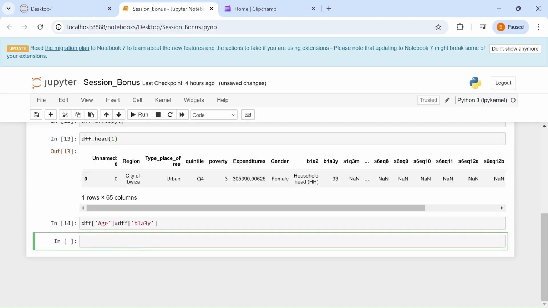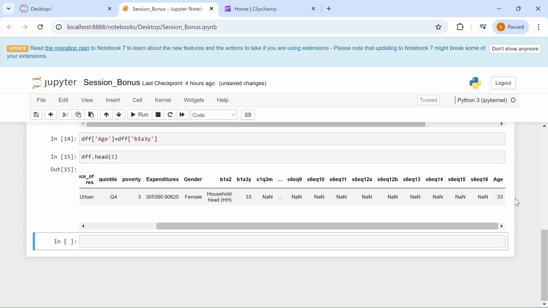Run and then execute dot head. The new variable created for age is age. We're going to use this new created variable.